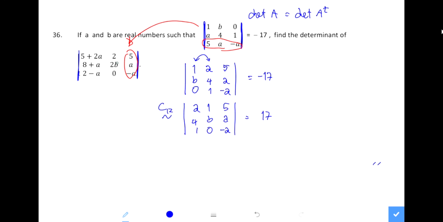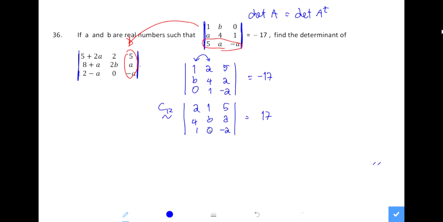Okay, so after 3 steps, we have this one now. And you look at this: at the end, you expect to have 2 times a 1 here, 2b, and 0, and you come back here. So number 2 is like 2 times a 1, 2b is like 2 times b, and 0 is equal to 0.